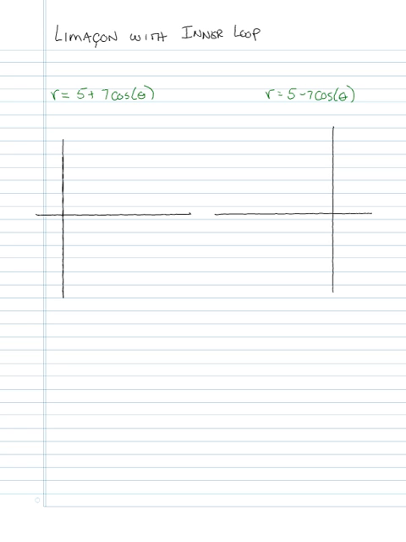Now, when am I going to have 5 plus a 7? I'm going to have that when cosine is 1, and that's going to happen when theta is 0. So 5 plus 7 will be our biggest value of r, furthest we are from the pole, 5 plus 7 being 12, and that's along the x-axis when theta is equal to 0. Okay? So that number shows up.